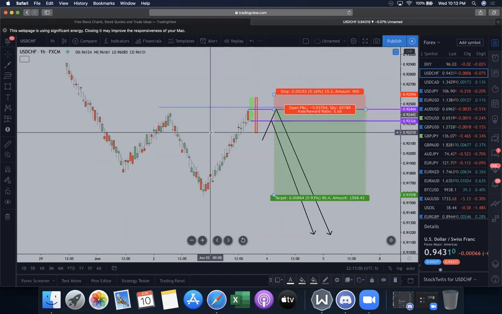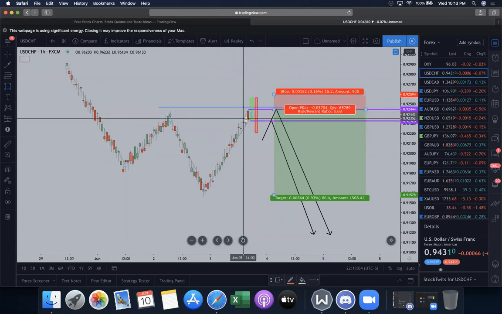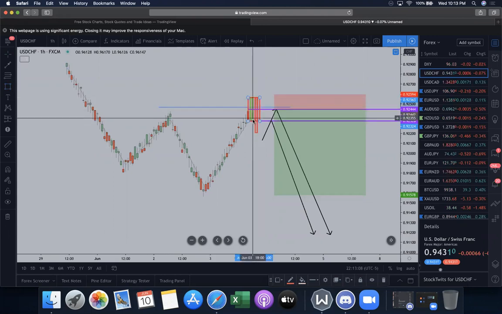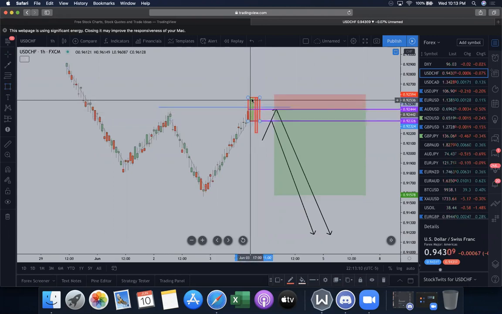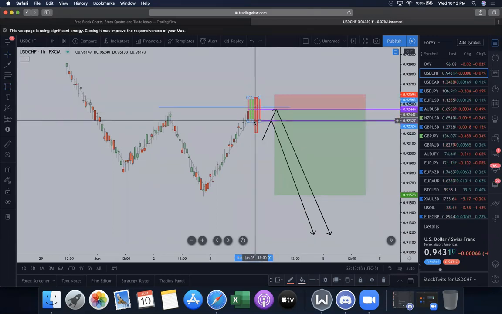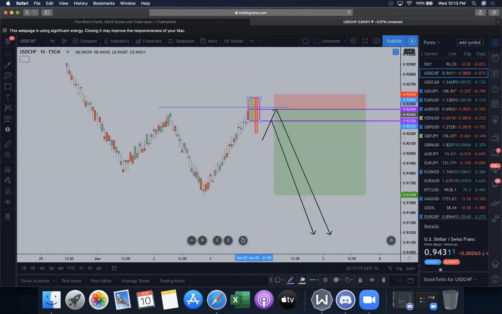Okay, so this is one of these variations. And what I recommend you doing is what I do, I box in the candle that got engulfed. So we're going to box in the bullish candle here that grabbed liquidity, and we're going to box it in where the bearish engulfing took over. I like to do purple. You can do whatever color you want.